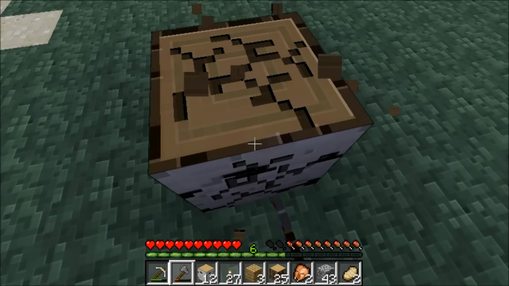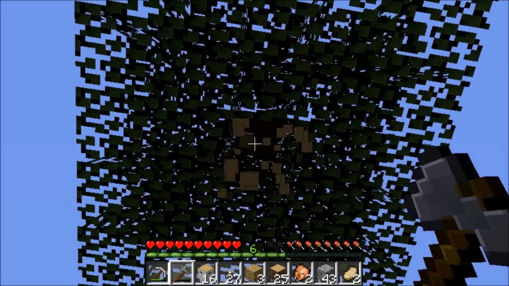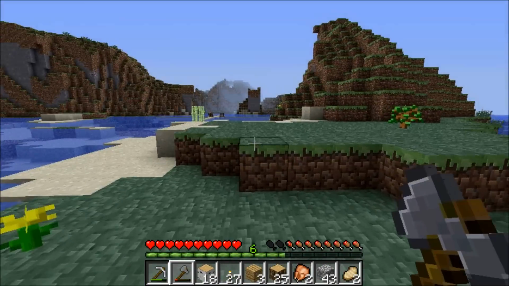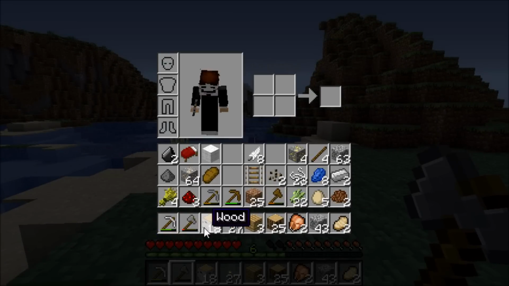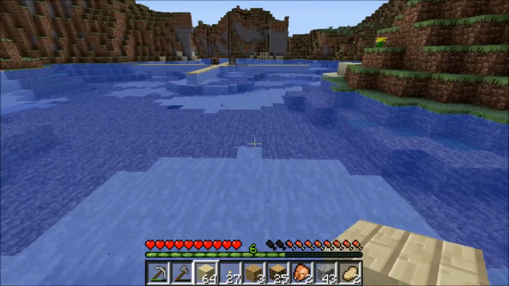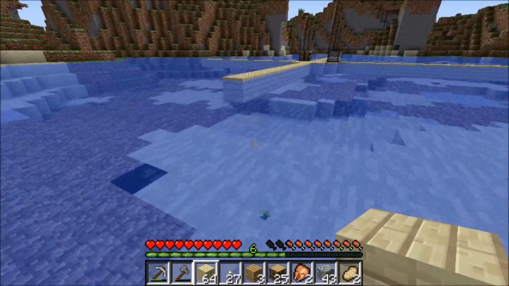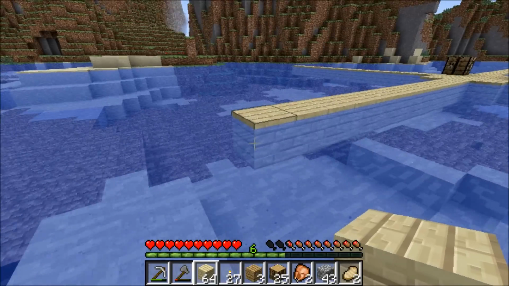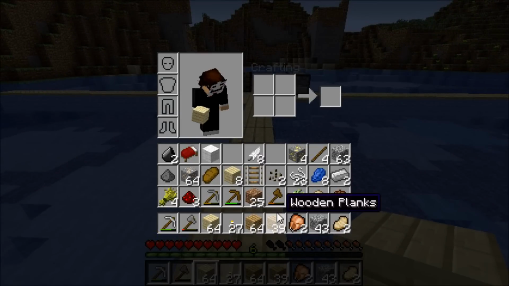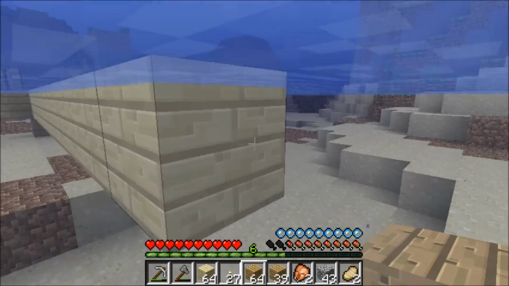There we go. Uh-oh. And now I have a bunch of white wood again. Awesome. So what I think I'm going to do is surround the outer edges with, not the white wood, with the normal wood. I think that'll look nice. So we'll take the normal wood, give me the white wood, and we'll do this with the normal wood.